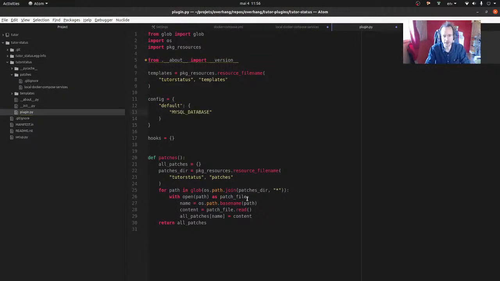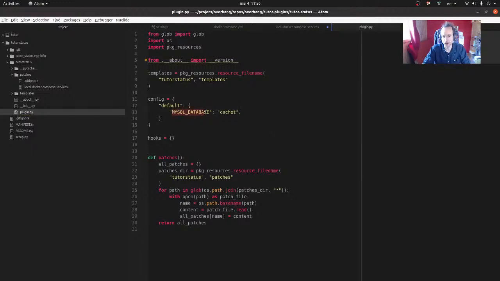I will name this MySQL database. And by default, this will be cachet. So let's try to understand what this means.